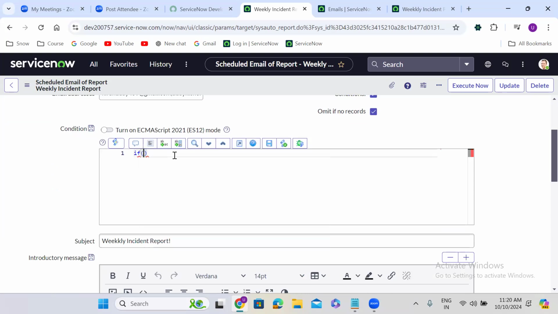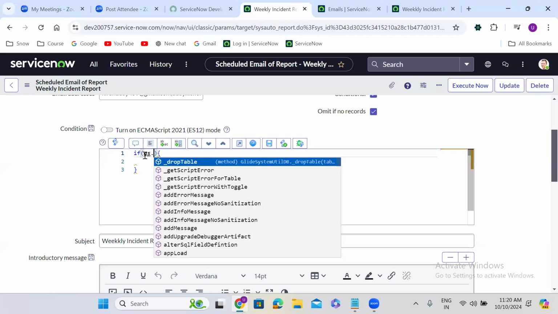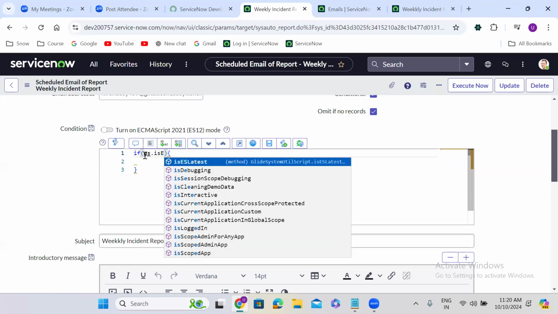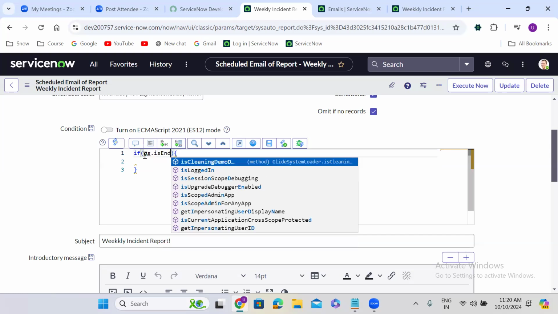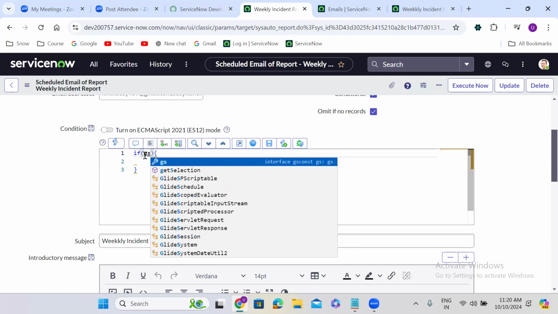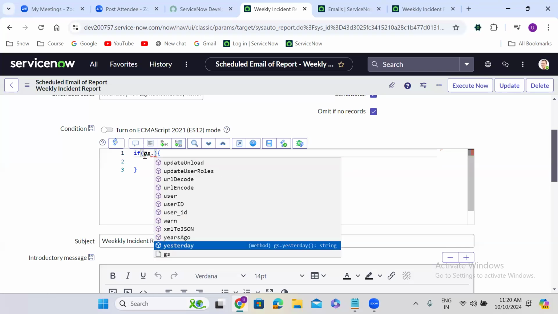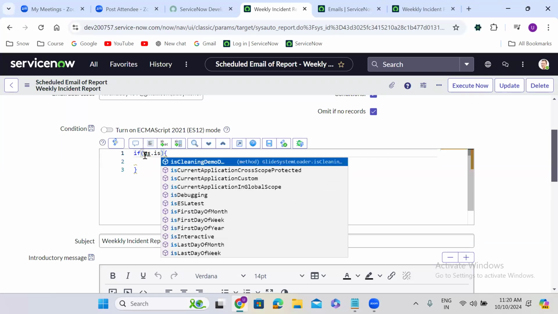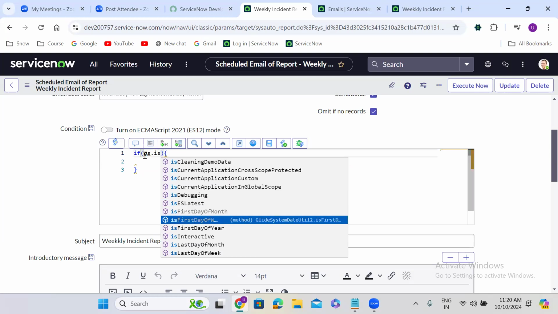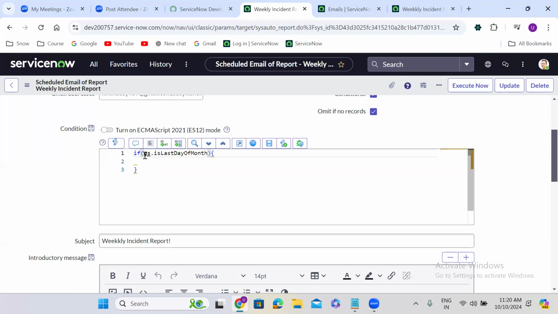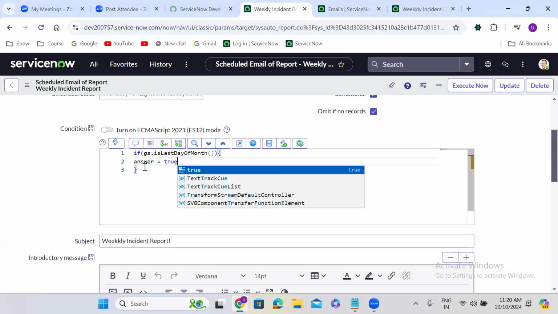If, using the GlideSystem, gs.isLastDayOfMonth. Is last day of the month. So if it is true, then answer is equal to true.